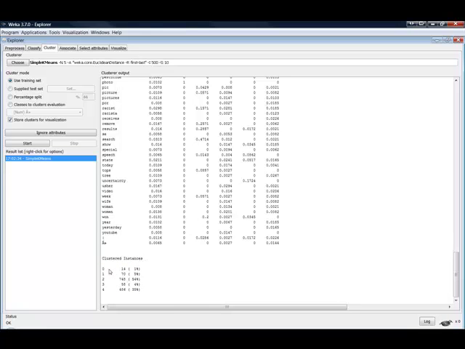1% of the tweets were in the first cluster called 0. 5% were in the second cluster. 54% were in the third cluster, and so on.